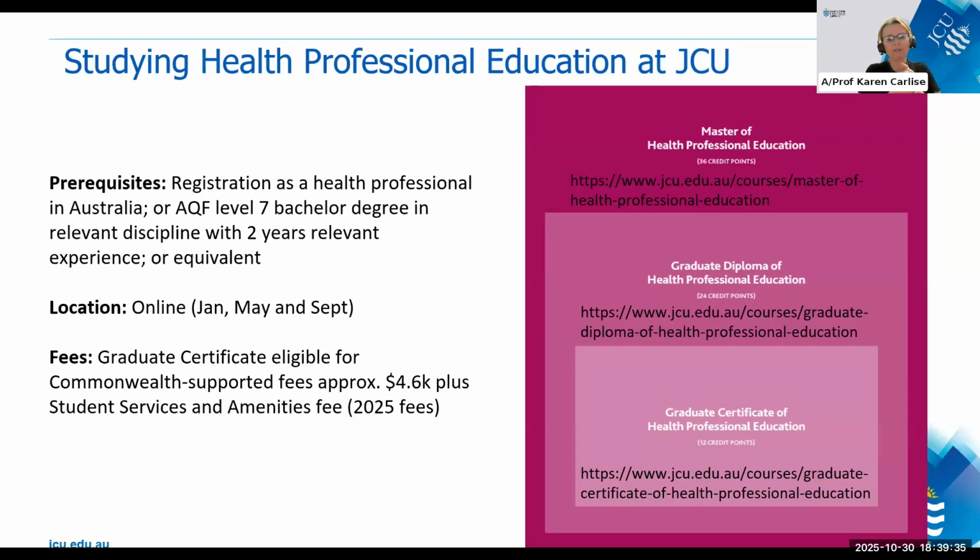And essentially, the programs are really flexible and they do build on each other. So you can start with doing a graduate certificate in health professional education. And then if you're interested, you can progress to do the diploma and then going on to do the master. And we have many students that do exactly that. They've maybe been working in health professions for a number of years and have decided to dip their toe back into study, and they build on that experience and go on and do their masters. This course or these courses are open to all registered health professionals.